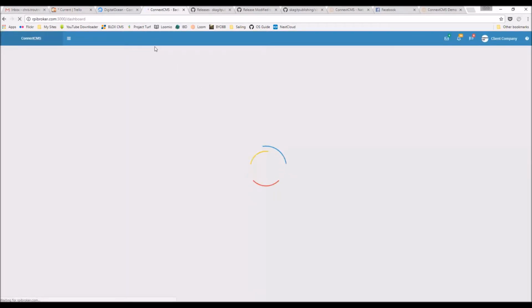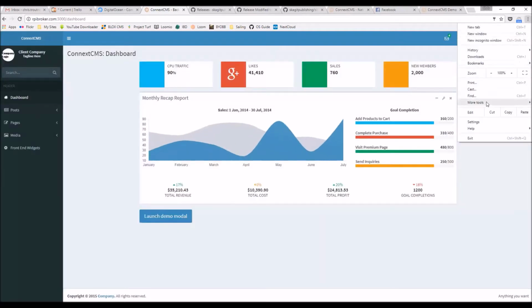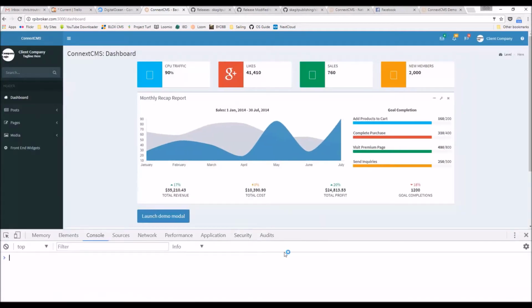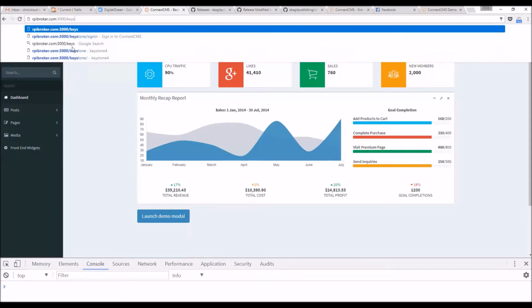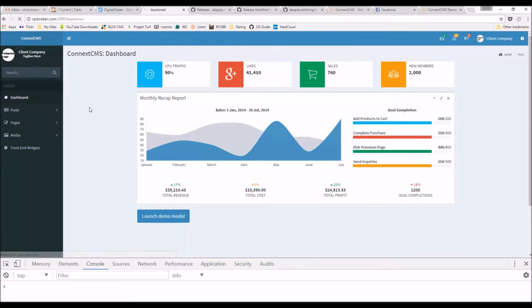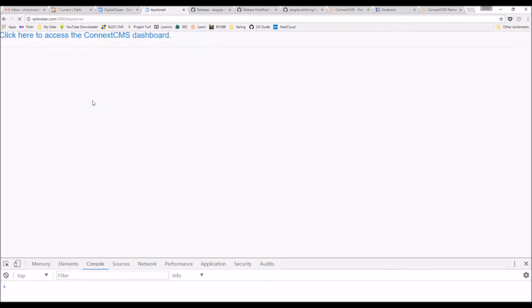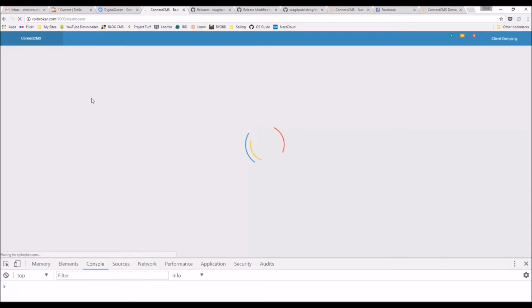Now, the reason ConnextCMS does this, and again, I've covered this in other videos, but I'll just cover it again, is by default, you have admin permissions. And I'm just going to run the console so we can see any errors that might pop up. By default, you're an admin, so if I try and get to the Keystone dashboard, it's not going to let me, because it's going to say, hey, you're not a super user, you don't belong here.